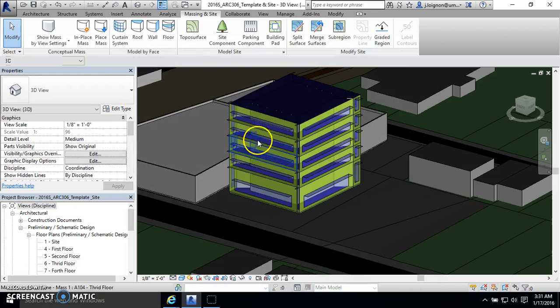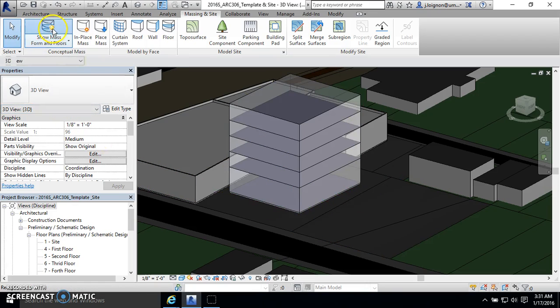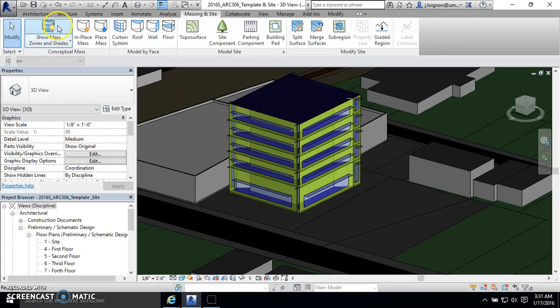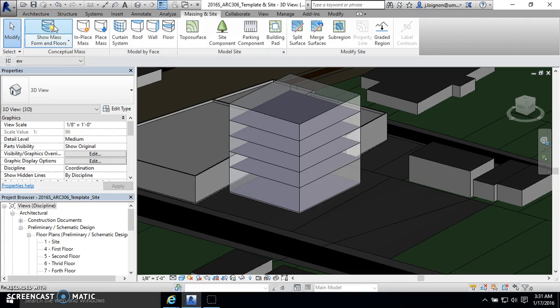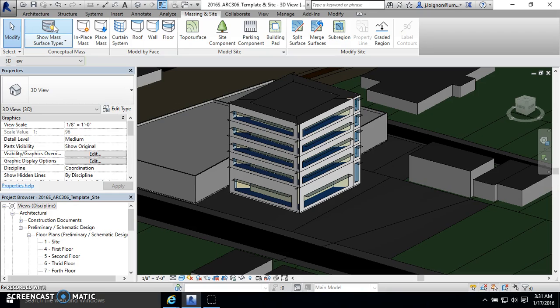If that's the case, you may open a project and your Masson may be gone. You just have to turn it back on by clicking on that. And then this is how you can judge if you can see the energy model or not. But this video is about to end, so I'm going to stop here and continue on in the second video.